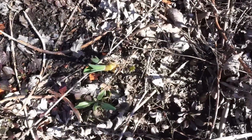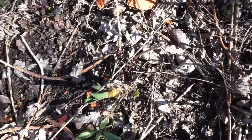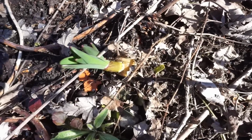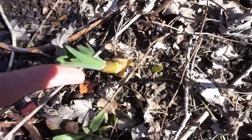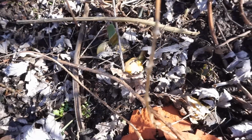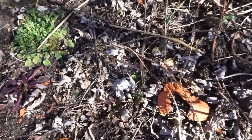Yes, because this is kind of funny. You may remember when I was going through my bulbs and some of them were mushy and soft and I said, they're rotten. Well, I threw them over my shoulder and tossed them into this garden, just as fertilizer, basically. And lo and behold, look at that. They're coming up. They're actually growing. This was what I thought was a rotten bulb. And there's another one over here, which I thought was a rotten bulb, and it's definitely going to produce a tulip. There's another one. So there are about five of them in here that all have sprouts, blades coming out.